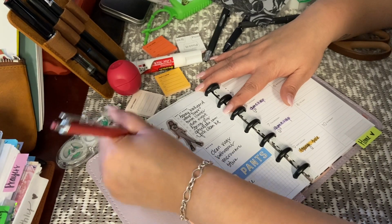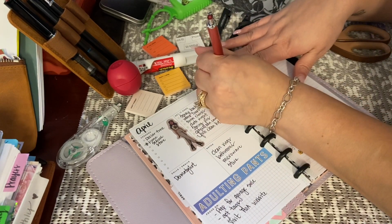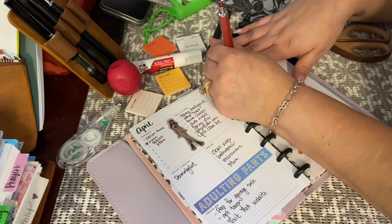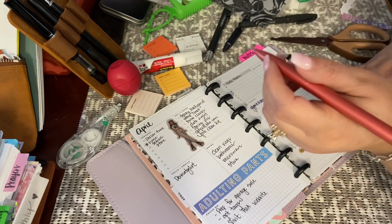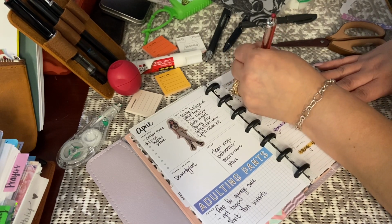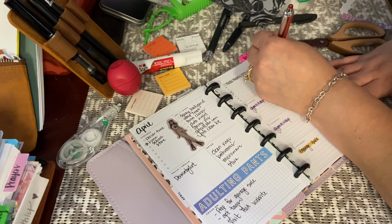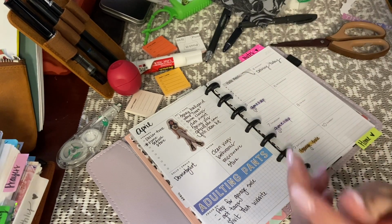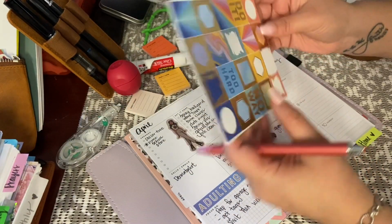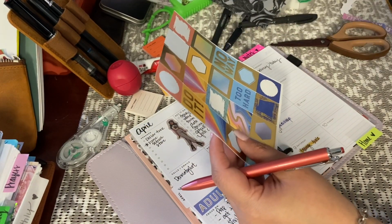Now, I think I am also going to print some inserts that I have for mini disc bound. I always forget the setting that I have on my arc, and I always jack it up. So I always have to do a test one until I figure out what arc setting I have. It's not junior, because I think the junior arc setting is 5.5 by 8.5, half letter. I don't even know, y'all, but once I figure it out, I'll probably punch some inserts.